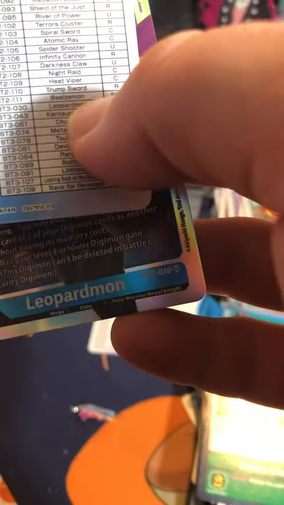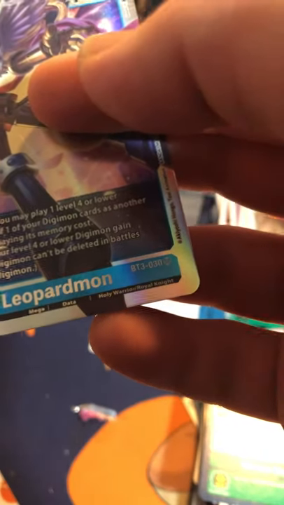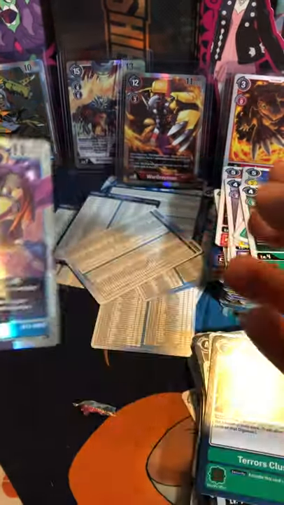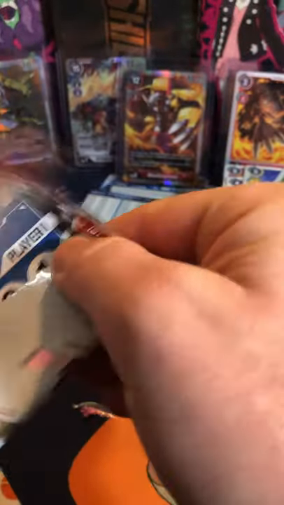Oh, it's Beezlemon. And Vedramon. And Metal Greymon. Did we get a Vedramon yet? No, we didn't. So far, we only have the one secret rare, and these are just super rares. Wow, okay. So we only got one secret rare per the whole box. Wow. That's rough stuff.